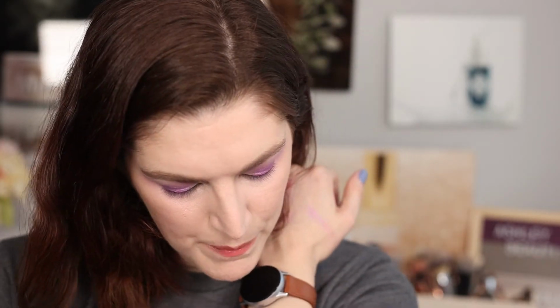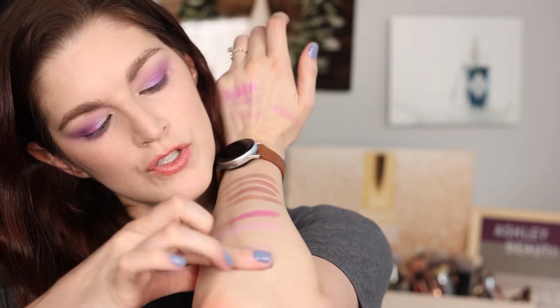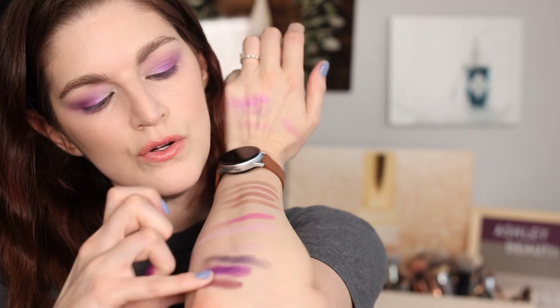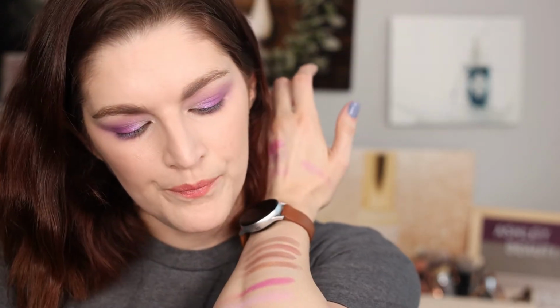These swatch very lightly, like they're not like a punch. But they build into such beautiful colors. The last row, those last 2 are a little bit dry, but here's the lavender shade. That one I haven't used. We're gonna go on my elbow here. Say those 2 at the very end are a little bit dry, which might be why that deepest shade was a little bit patchy on me, but it seems to blend out fine in the swatch.